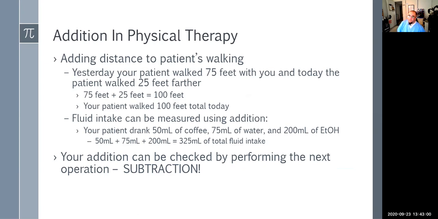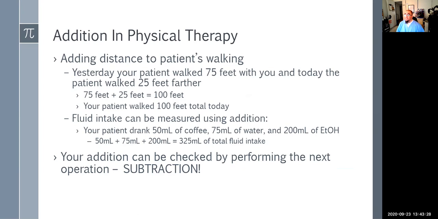Why is that important, Mr. McKeever? Well, because when you're working in the hospital setting, you will be helping the nurses measure patients' intake and output. I don't know how many of you got into this to measure pee, but you will measure urine at some point in your career. You'll be measuring patients' urine output. You'll be measuring patients' fecal output. Not very much fun, but we do it, right? We're all part of the healthcare team together.